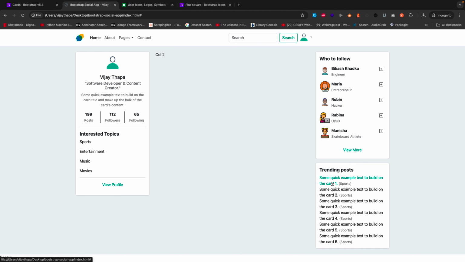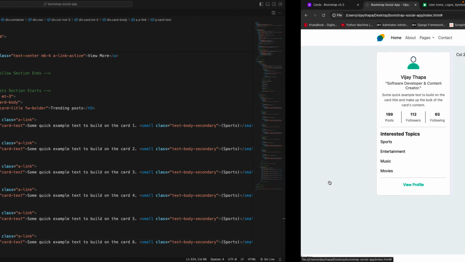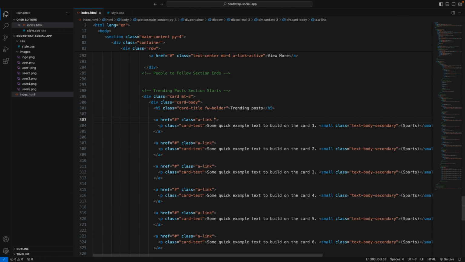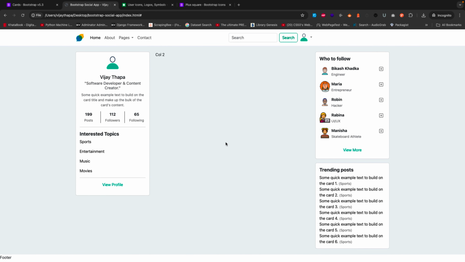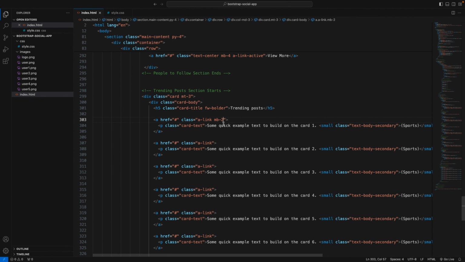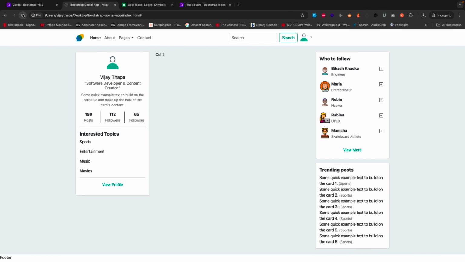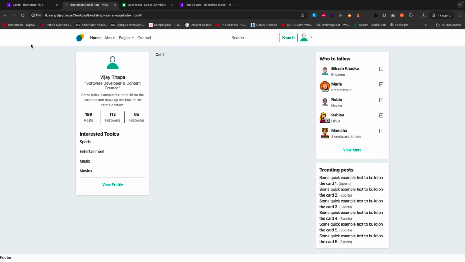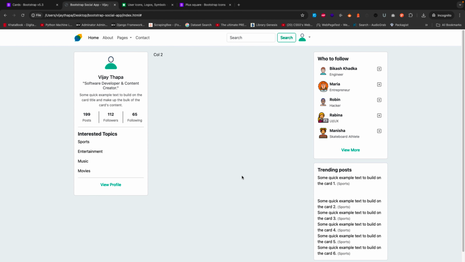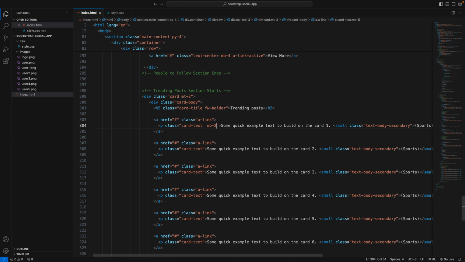So let's add some spacing as well. So at the bottom margin, we'll add margin bottom of every post. So after a link, we can add margin bottom 2. I'll save it, and if I refresh, oh, there is no margin bottom. So mb-5. If I refresh, no, it is not applied on anchor tag. Instead, we can apply in card text. So here margin bottom, I'll cut it and I'll paste in paragraph tag, save it, go back to browser, and if I refresh, now we have applied the margin. So we need to apply margin on paragraph tag.